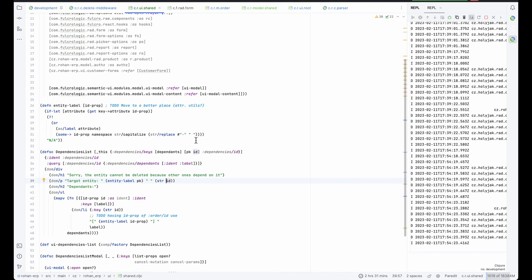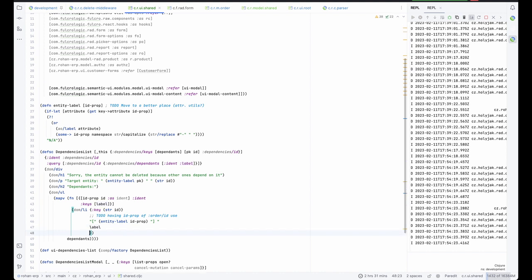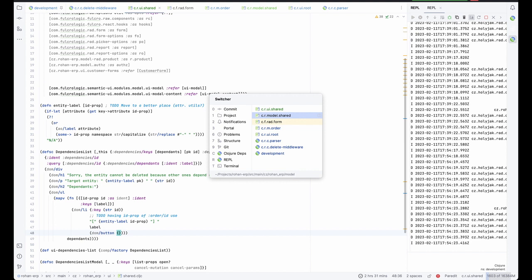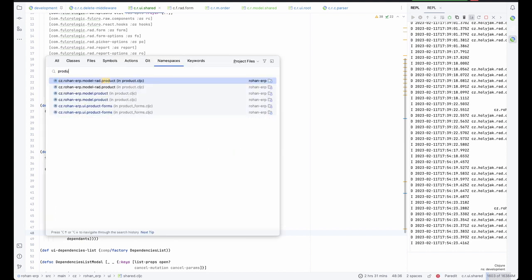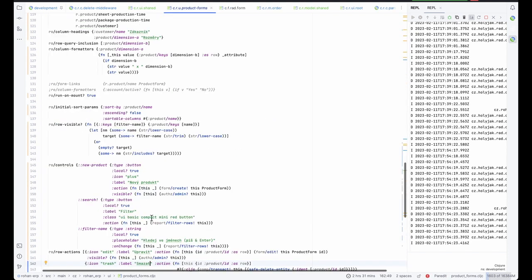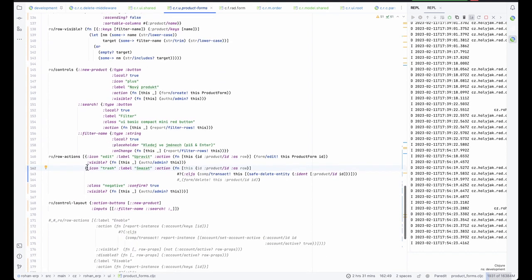I just want to show that I could also do something about those entities, right? So I will see how we rendered that as product forms. This trash thingy.